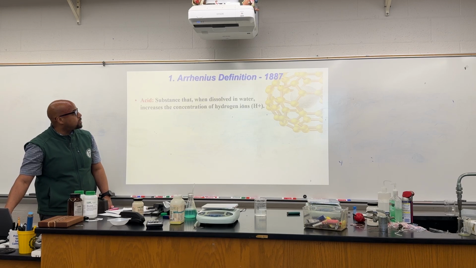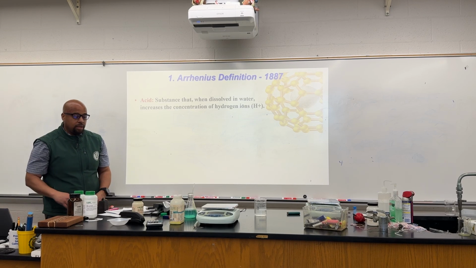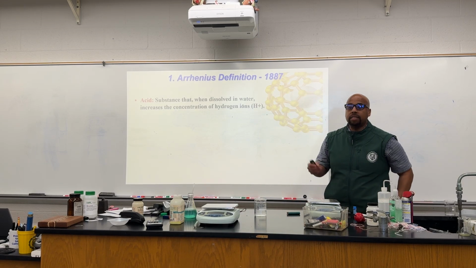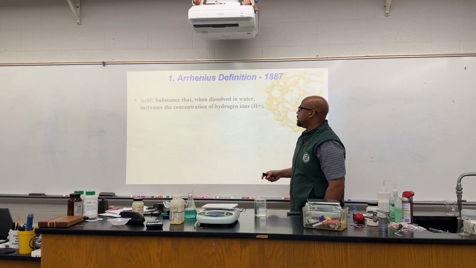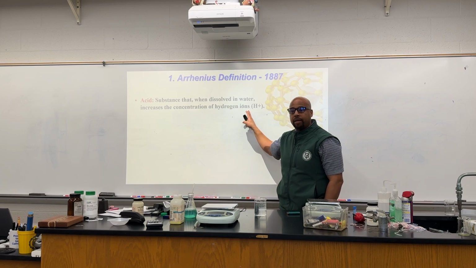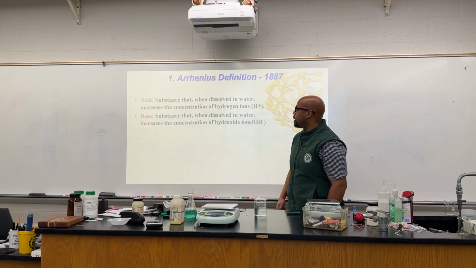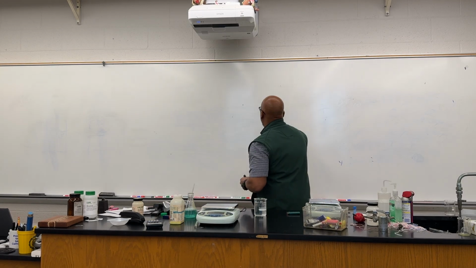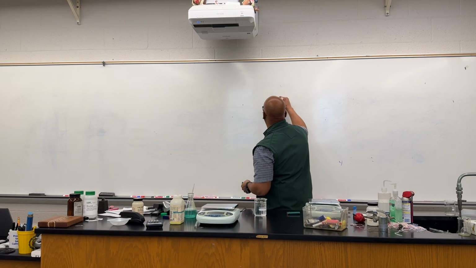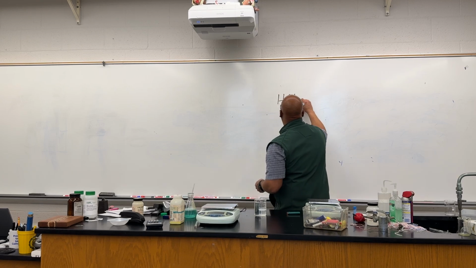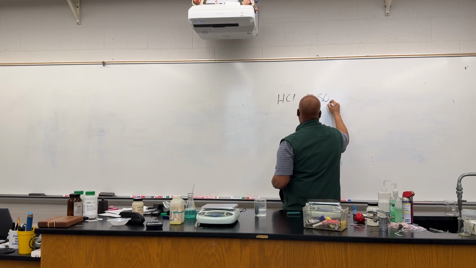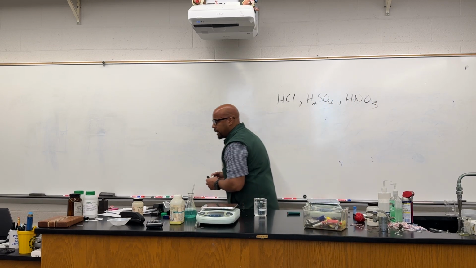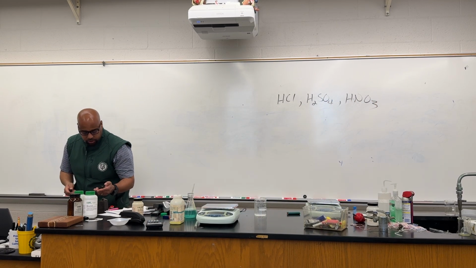Now, when it came to Arrhenius' definition of an acid, Arrhenius simply said that an acid is a substance that has the ability to contribute a hydrogen ion when dissolved in water. So one of the things we're going to see when we start looking at acids is things such as HCl. We might see something like H2SO4. We might see something like HNO3. We'll see these things going on right here. And what just happened there?